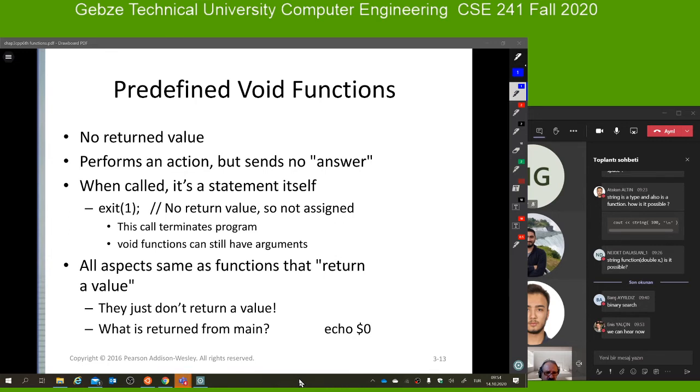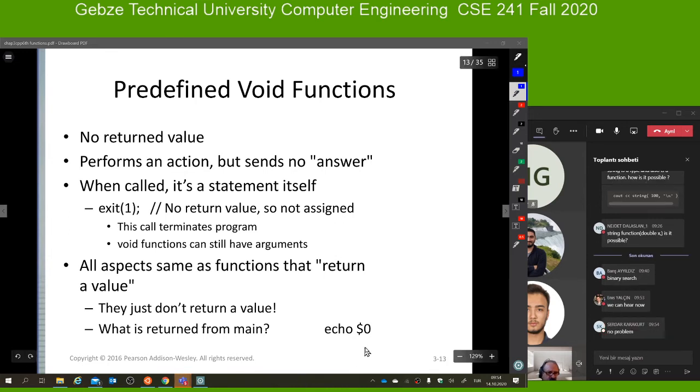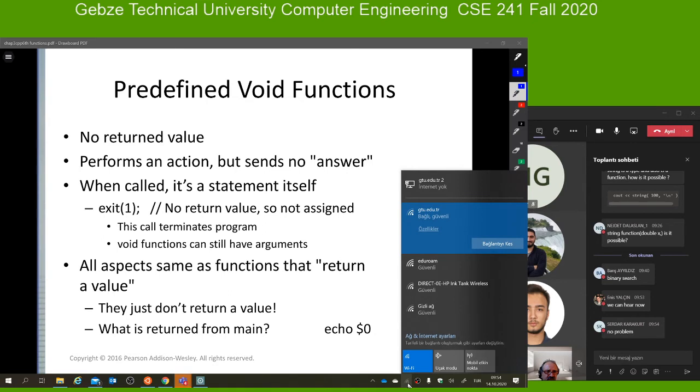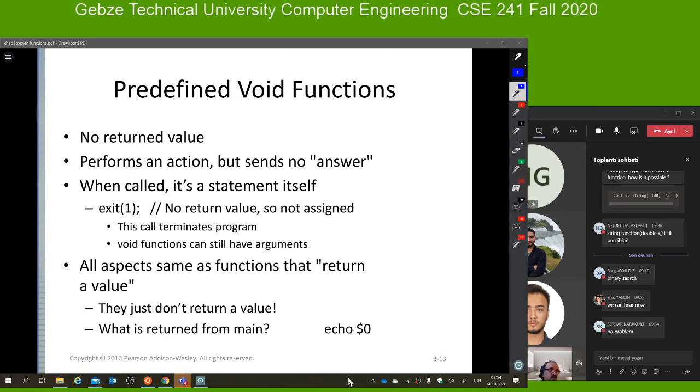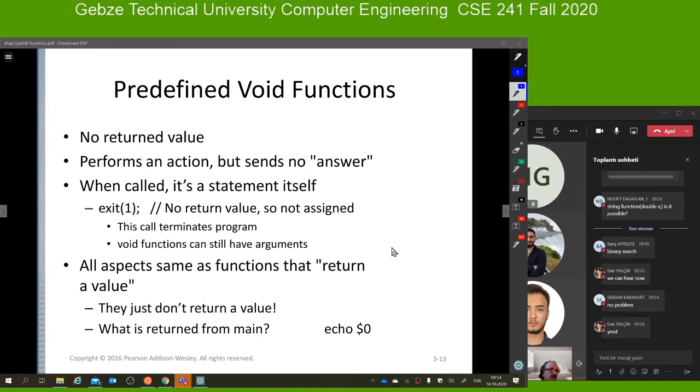I don't know what's going on with my wired connection. I think there is a problem with the switch. But I am both connected with wired and wireless at the same time. I mean, if one of them is gone, the other one should be okay. But it looks like both of them are going away and coming back. It should be okay right now, right? Can you hear me? Okay.